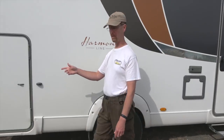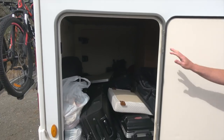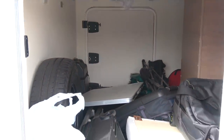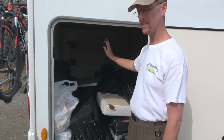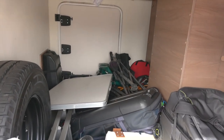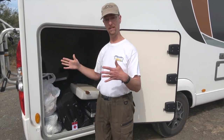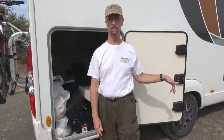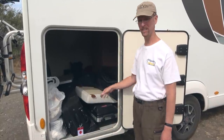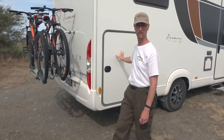All the way back at the very back of the RV there's a large access door — this is access to the garage storage. If you take a look inside, you can see how large this really is: full height all the way up through the door, and it actually extends up beyond there. We're using it for luggage storage and right now our bags of garbage since we've been freedom camping for a while. It comes with storage for the table, the chairs, and our barbecue all in here. There's also the extra piece for converting the two twin beds into one larger bed, and two ladders — one for the rear bed and one for the front drop-down bed. The space back here is huge; it's been a really great help especially since we're traveling with a lot of camera gear.